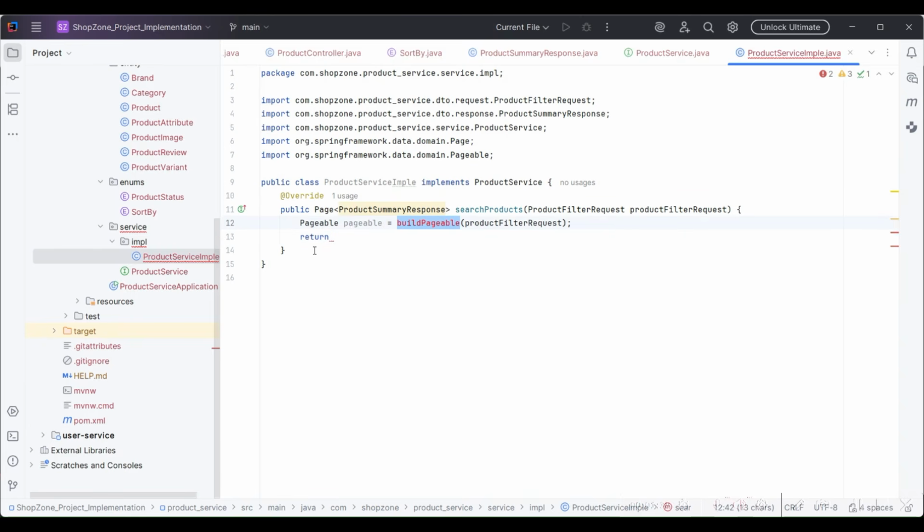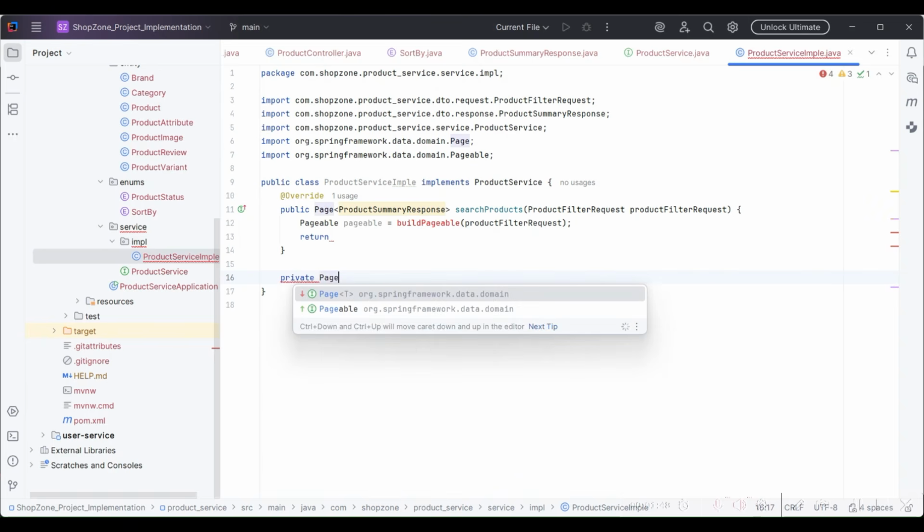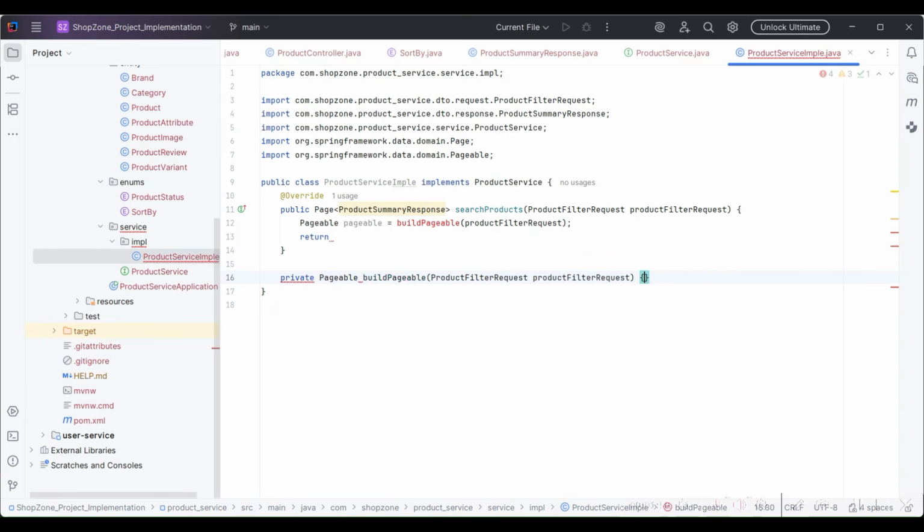So at first let's build the pageable considering all the sorting the user can apply. Let me keep it private, returning the pageable, with the method buildPageable, getting the product filter request.